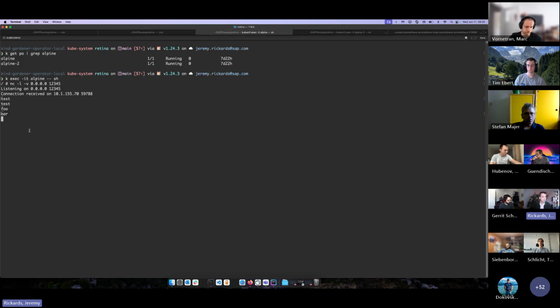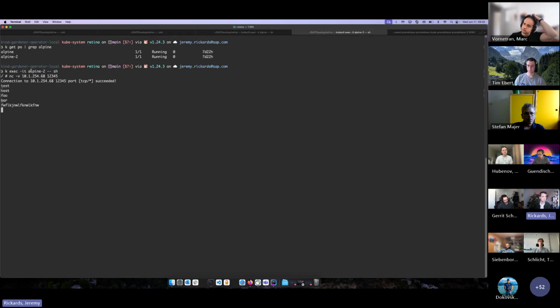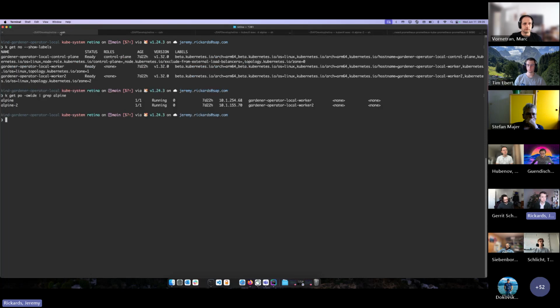In the Alpine pods, we've started a server using Netcat, and we can send data on here, and it'll show up on the other Alpine pod. And we can also send data from this direction just to have some test cross availability zone data.